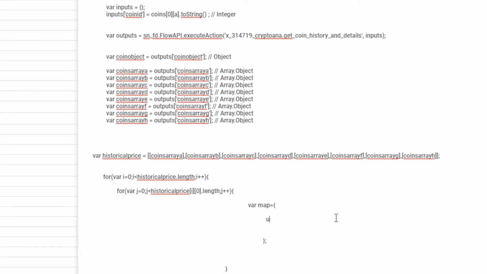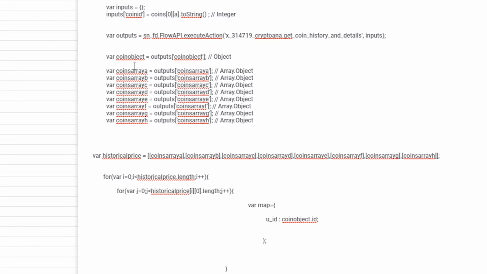So I'm going to have u underscore id, and then here I'm going to have coin object. Okay, I'm going to use this one, coin object dot id, so I can get the id. So I can do the same in order to get all other information.